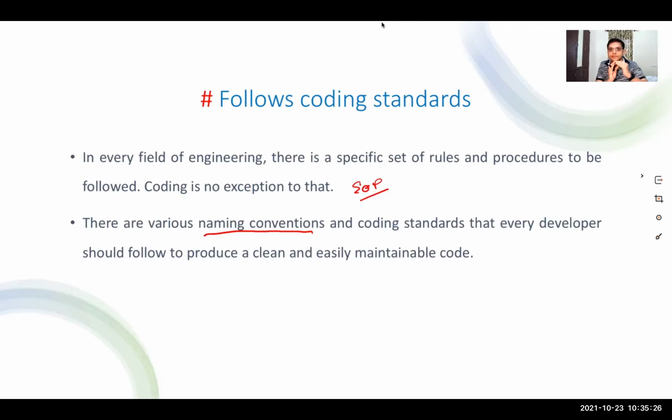So it is very easy for us to maintain that code, and very easy to extend the code, because we know what that particular developer has written, because he is following a particular standard in the company. This coding standard may differ from company to company, language to language, et cetera. Language in the sense of programming language: C# may not have the same coding standard as Java or C, or even if you look into Angular, Flutter, or whatever languages you take, there will be some kind of standards.